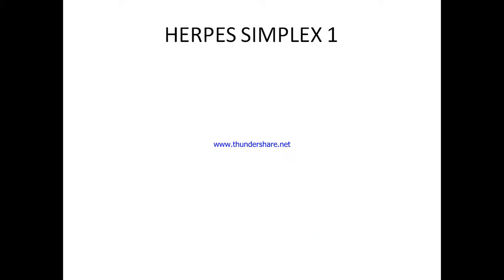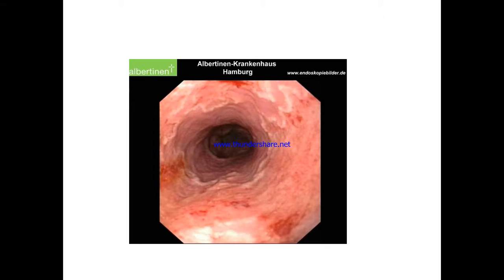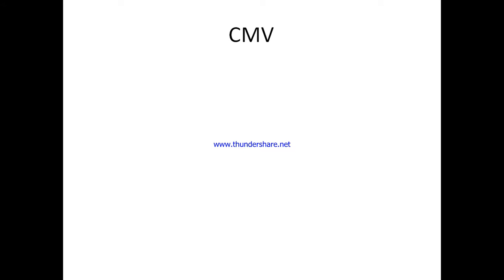Now the second picture over here, we have ulcers, right? I bet this guy must be having a hard time swallowing any food particle, so this patient would likely have odynophagia. And if I tell you that this is a patient with AIDS, what you should immediately think of is herpes simplex type 1, right? You guessed it right. This is a typical punched out ulcer that you see in a patient with HIV if you do an endoscopy. Then the third one, you can see some red erythematous linear ulcers that are present in the esophagus. What infection might this be? Let's see. Okay, yes, that is CMV, cytomegalovirus.